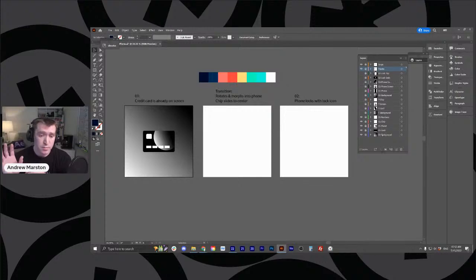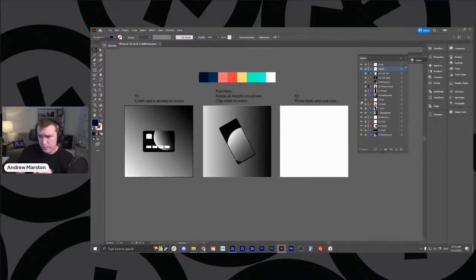But because I know this is going to be brought into After Effects, it's very important to keep anything that I want to be able to move by itself on its own layer and clearly labeled. So for example, the background is not just labeled background, it's labeled O1 because it's going to be in the first shot, O1 background. Then I have this transitional frame, which I put a T on because I'm not actually going to pull this into After Effects. I just wanted to get an idea so I can reference it later while I'm animating what this would look like. The T is for transition.